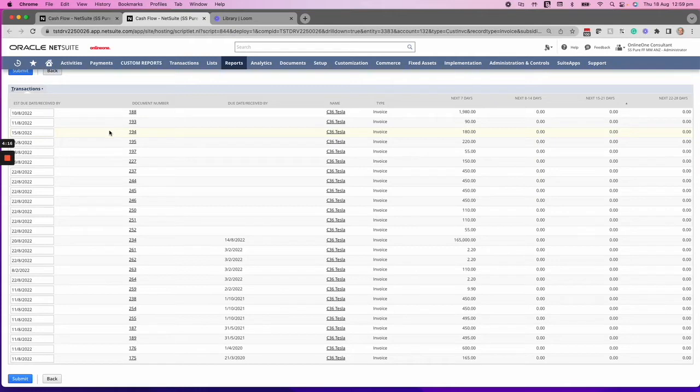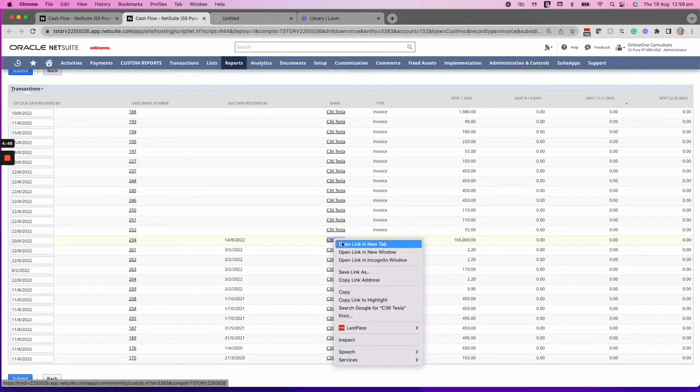And on the actual invoices, we can override the due date with what we call the estimated due date. Because we know with customers, often customers will call you, or you may call your customers to chase a payment. This is due on the 14th of August, but they've told us it's only going to be paid on the 20th. So if you put an estimated due date into this column, this is the date that the cash flow will be based on.